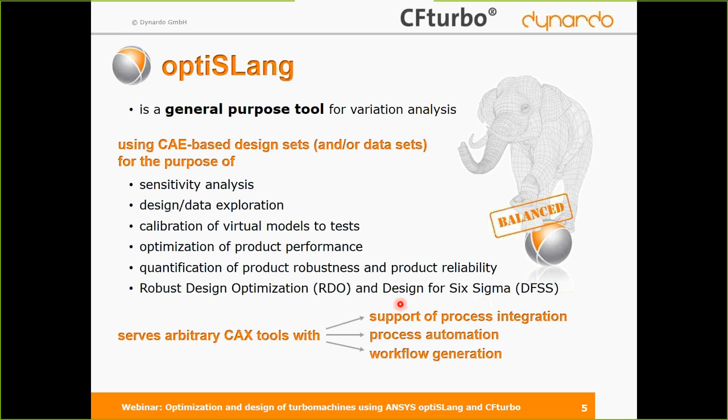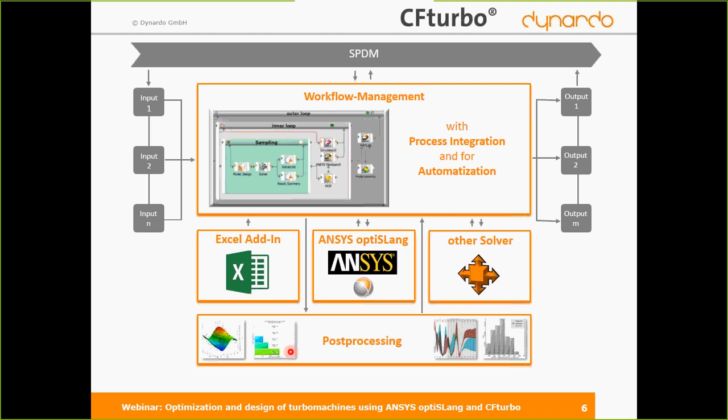For all these methods, it is necessary to automate your process chain. That means at the moment you're probably working the following way. You have a certain setup, a certain product, you have a geometry, you do the meshing, you do the calculations, and then you double check the results, you do some changes in the geometry, and then go back to meshing and to calculation, check the results again in an iterative way. In order to apply all these methods, like variation analysis and optimization, we have to automate our process. And optiSLang tries to support you as much as we can with the automation.